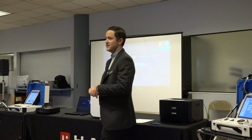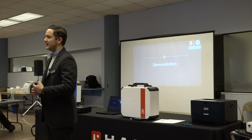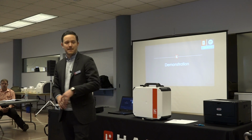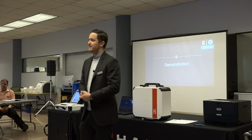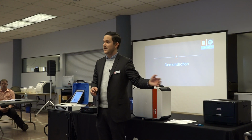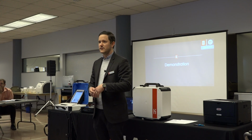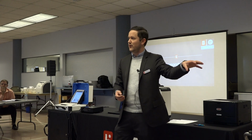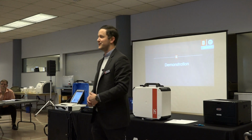How many units can you connect to the printer at one time? One. The design of this is that you will have one scanner in the polling location and one ADA device connected to one printer. I may be wrong, but I'm going to make an assumption here that one ADA device in every polling place is probably the typical setup. And we wouldn't want to ever be able to connect more than one to a single printer, because then you get into whose ballot is whose if multiple people are voting at the same time.